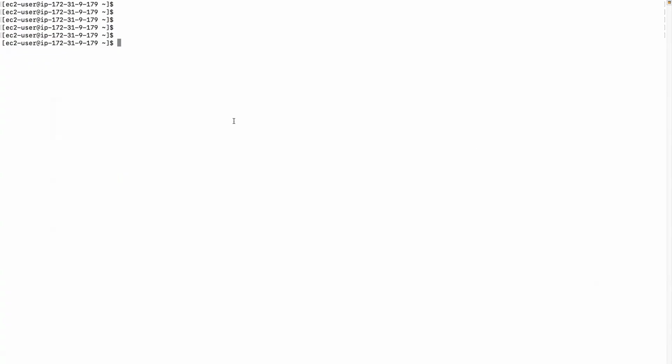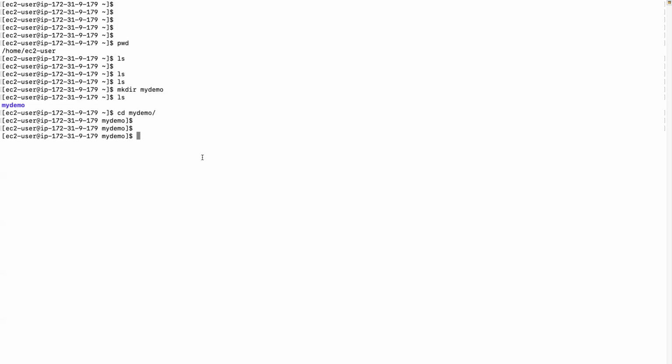So now I'm on the Linux system. Let's run some simple commands. pwd is present working directory. In Linux, you have the CLI, and we work with the CLI only. So this is how you can check commands like the present working directory. ls will list the files and folders.